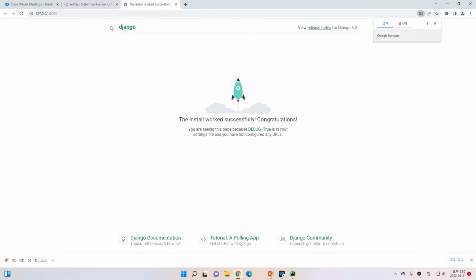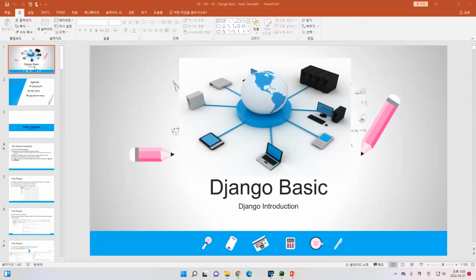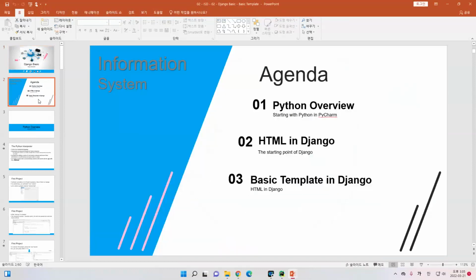Here you can see the Django. This one is the version of the Django. Okay, so some of you have errors. Let me pause. But this basic Django is starting from Python. I would like to teach you Python first, how we can use Python in the PyCharm environment.